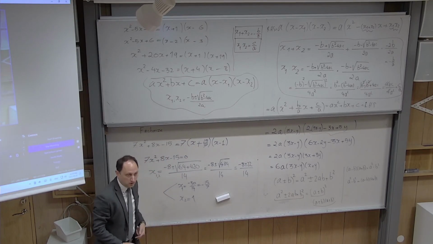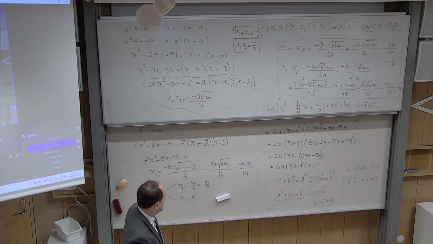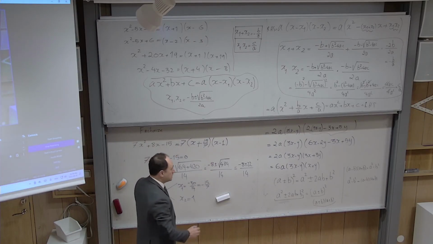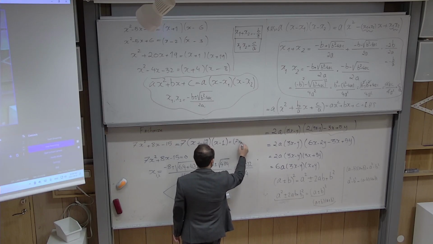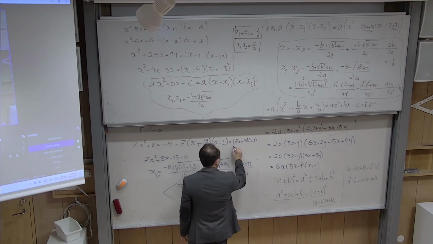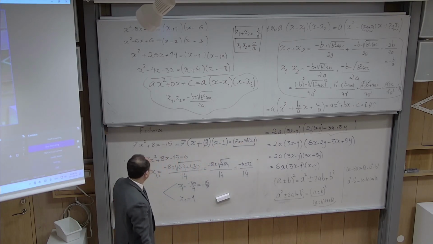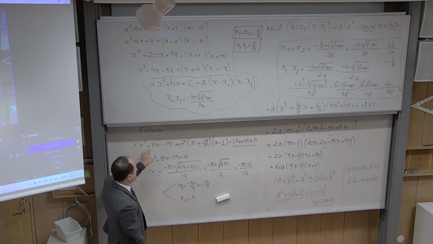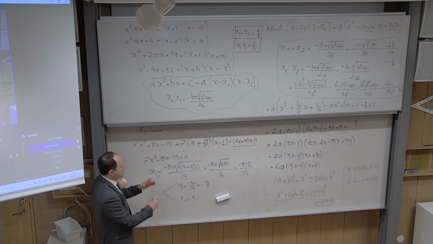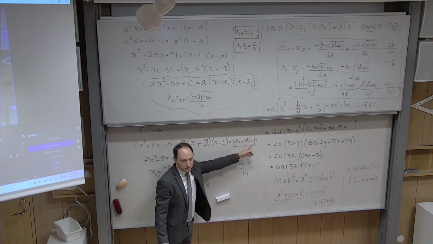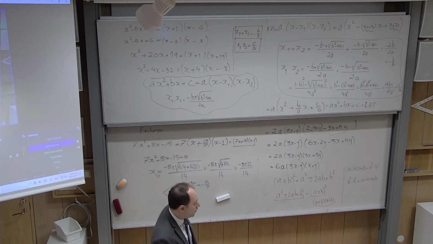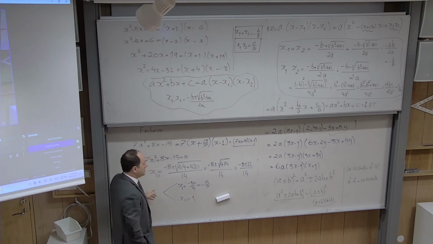But I told you by default, we're supposed to work with integers. Is there any way to factorize this in integers or not? Just multiply the 7 in. So it becomes 7x plus 15, and then I have x minus 1. I have seen many of you students can guess this. It's probably not that hard. You start from here. Instead of writing 1x here, 1x there, you ask yourself, how can I write 7x squared as a factorized form? You write 7x here and x there and try to engineer it a little bit to get those numbers. But the point is, I want you to understand this is an algorithmic way.